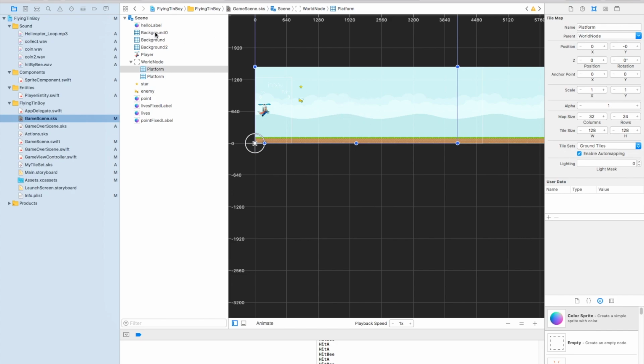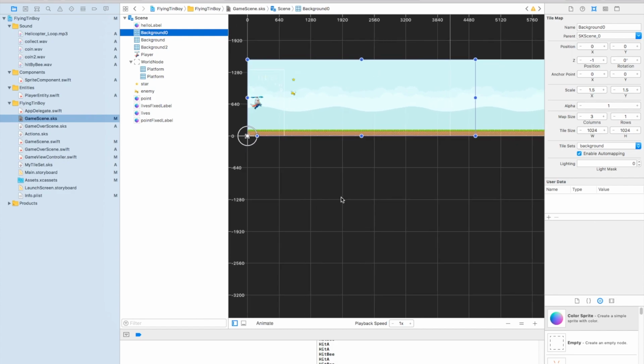Backgrounds and background 2. I only have one background 0 here as a static object behind, because I have some gaps I have to figure out how to deal with. But I do the same at a lower speed for those backgrounds in the distance, so it will look like a parallax effect.